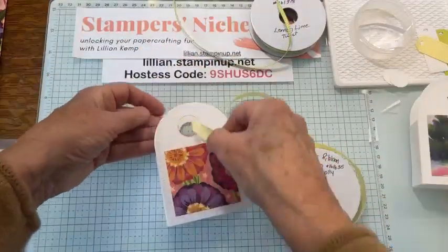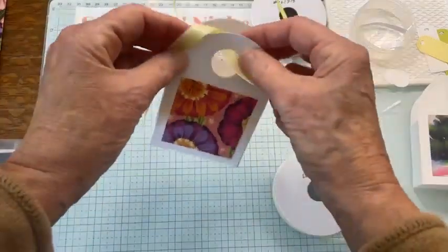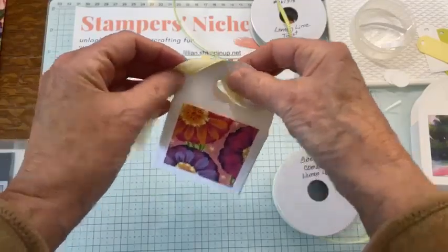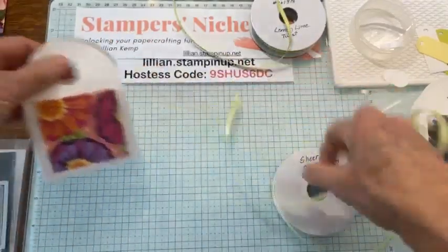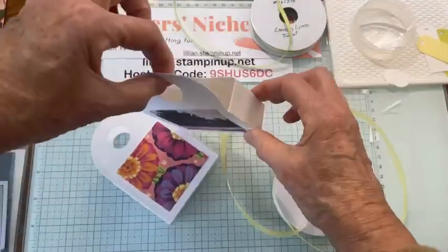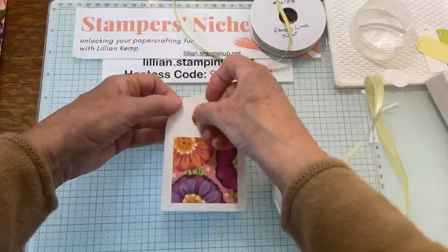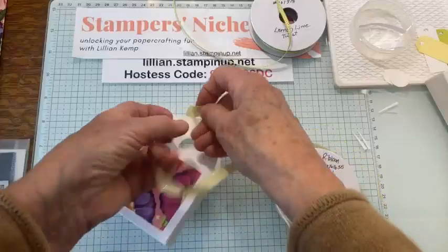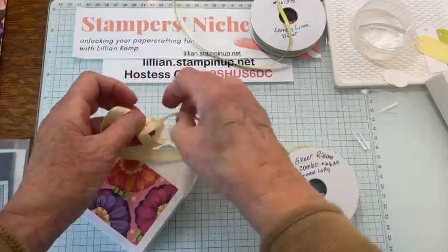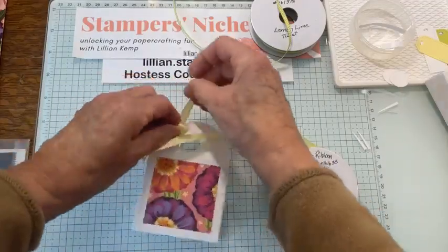So seeing I've got this off center, I'm going to try to tie my bow that way. Now I'm just going to put it through one because I want to tuck some things in here later, but they easily go together, and you can tie it closed as well. It looks really cute that way. So we'll just put this through. And you could tie just a little knot. I'm going to tie a little bow. Be brave on camera.